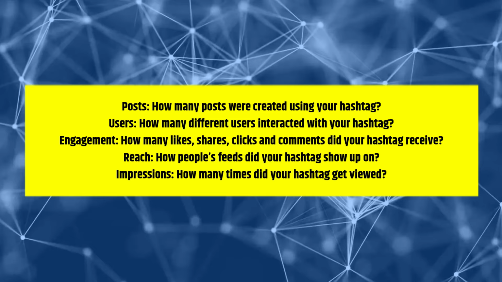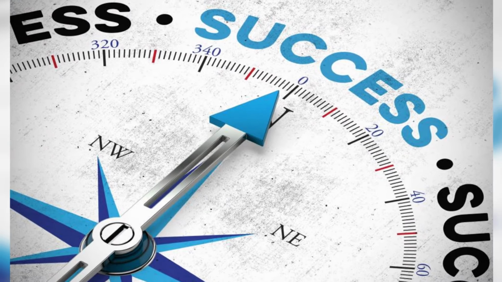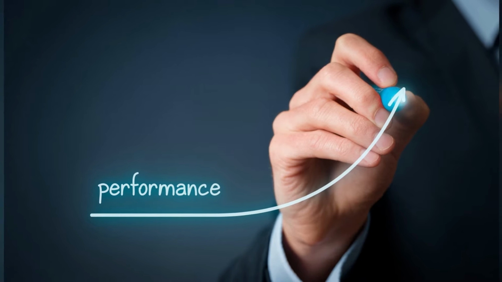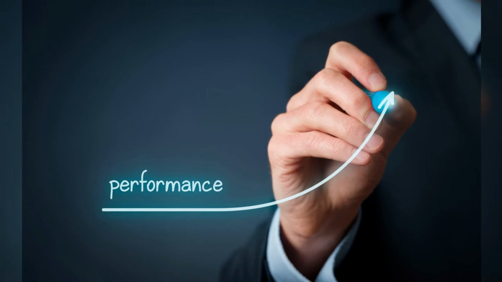Engagement, how many likes, shares, clicks and comments did your hashtag receive? Reach, how many people's feeds did your hashtag show up on? Impressions, how many times did your hashtag get viewed? Keeping an eye on these different metrics can help you determine the success of your campaign, or what might need to be adjusted in order to improve performance.